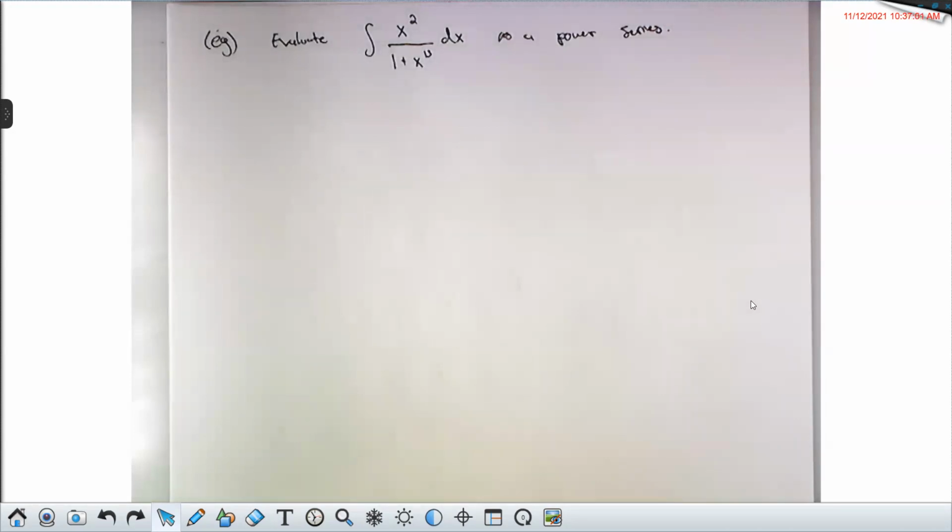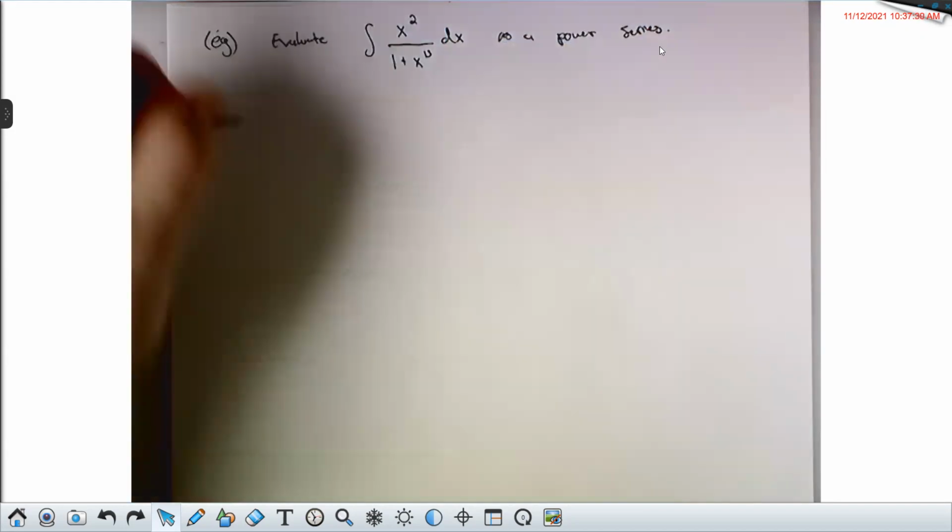Sure, they don't have closed form antiderivatives. There's no finite expression for their antiderivatives, but there are antiderivatives. They're just not closed form. They're not finite in length. They require the use of infinitely many terms. I don't know if this function that I just wrote down is an example of such a thing, but the ones I'm going to do next are. And finding an antiderivative for this certainly would be very difficult. But as a power series, it's actually quite easy.